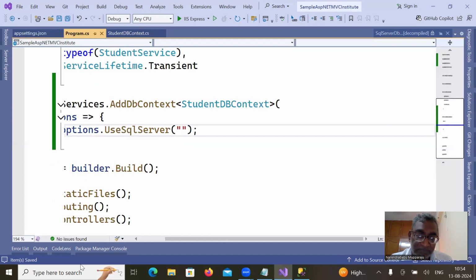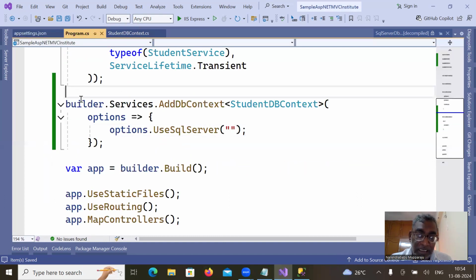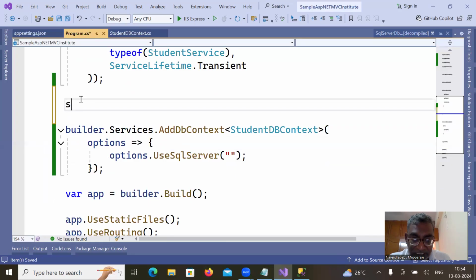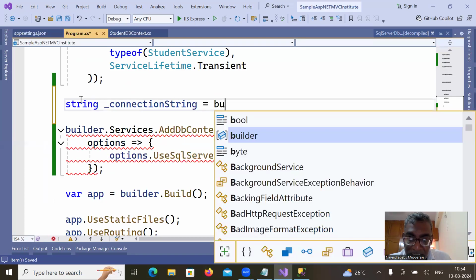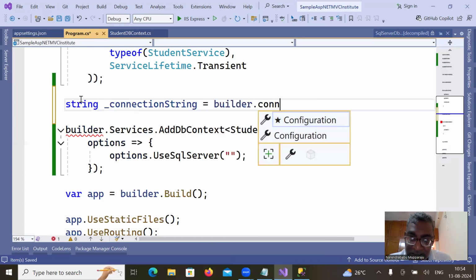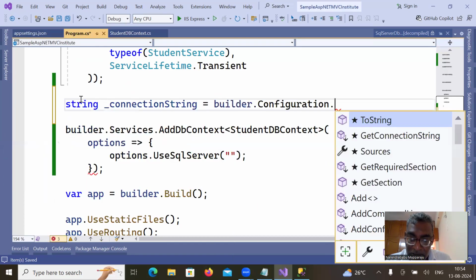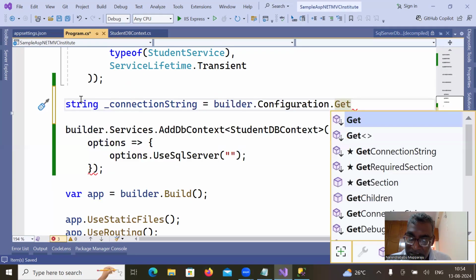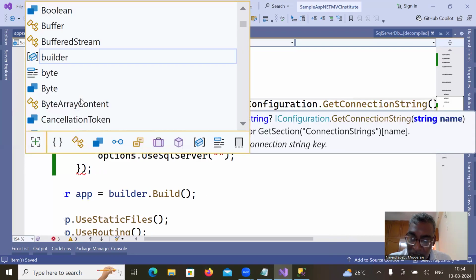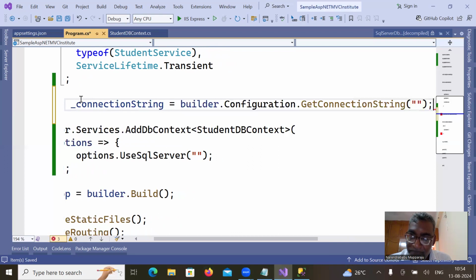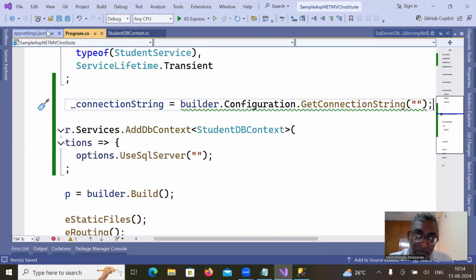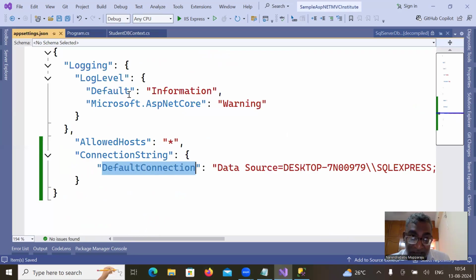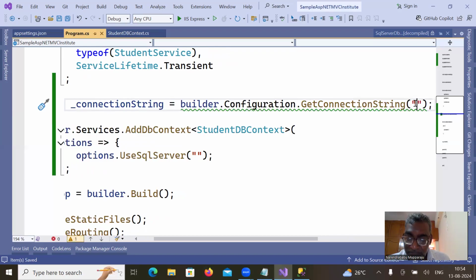In the Program.cs file, here you write a small code: string _connectionString equal to builder.Configuration.GetConnectionString. You see there is a GetConnectionString. What is the connection string name we provided in the JSON? DefaultConnection. You have to get this connection here.